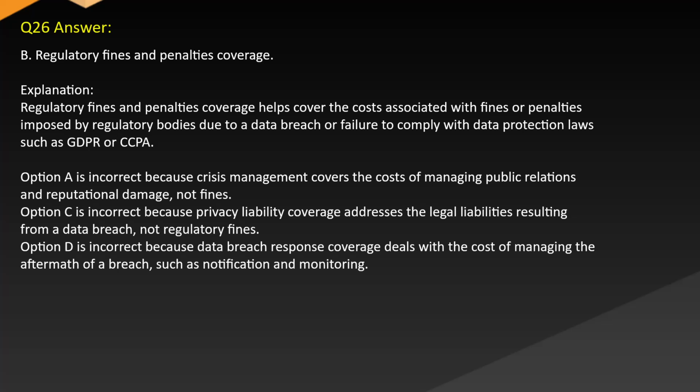Option A is incorrect because crisis management covers the costs of managing public relations and reputational damage, not fines. Option C is incorrect because privacy liability coverage addresses the legal liabilities resulting from a data breach, not regulatory fines. Option D is incorrect because data breach response coverage deals with the cost of managing the aftermath of a breach, such as notification and monitoring.